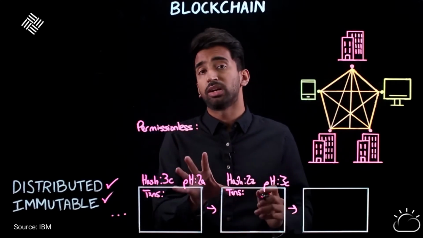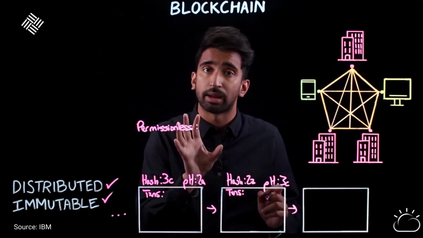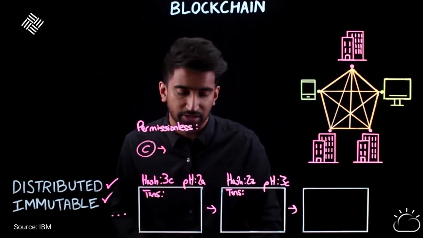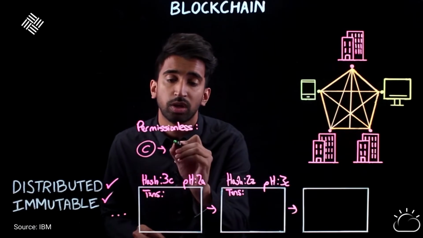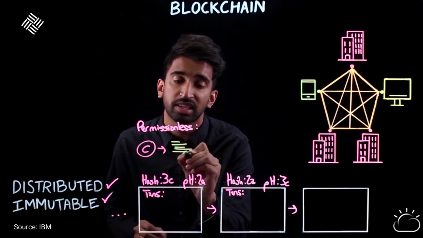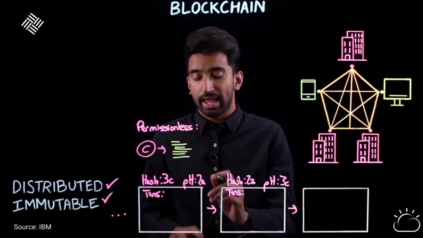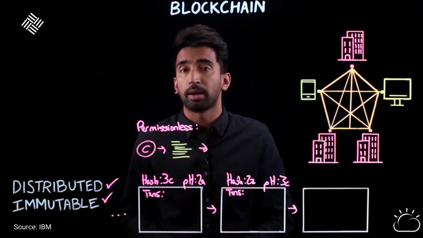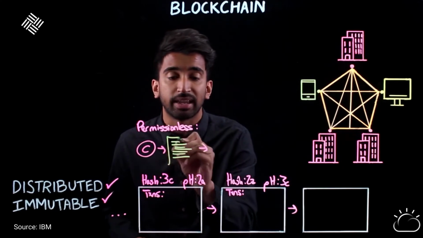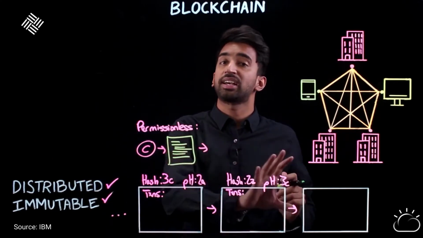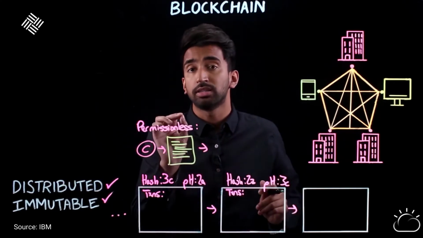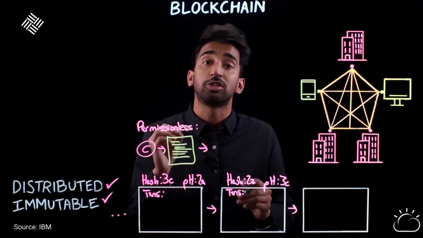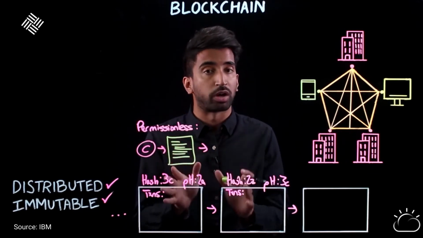Let's break down how this works for a permissionless public blockchain. So a client will first submit a transaction. That transaction will join a list of other transactions that have been made on the network. And then the next thing that'll happen, the node is going to start picking up those transactions, and it'll validate by looking through all of the transactions that have happened in the blockchain so far that those are also valid. It'll kind of emulate a block and then start something called a proof of work algorithm.